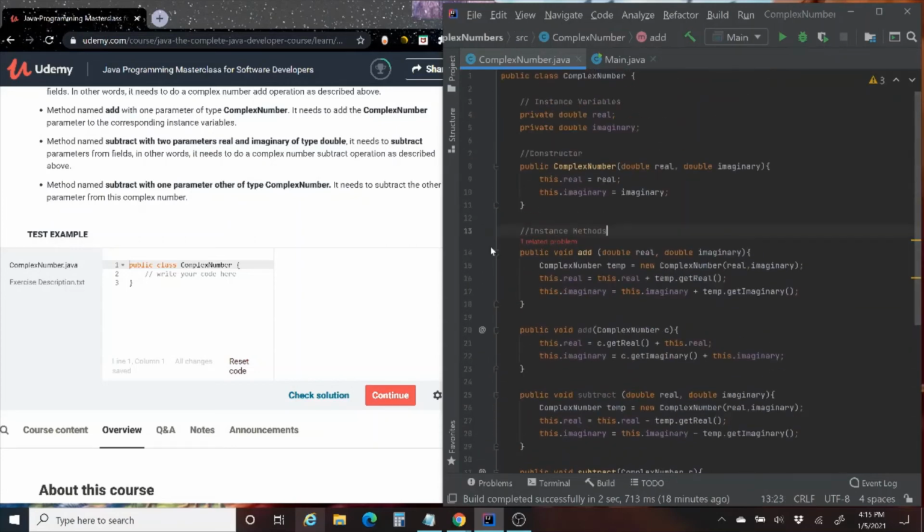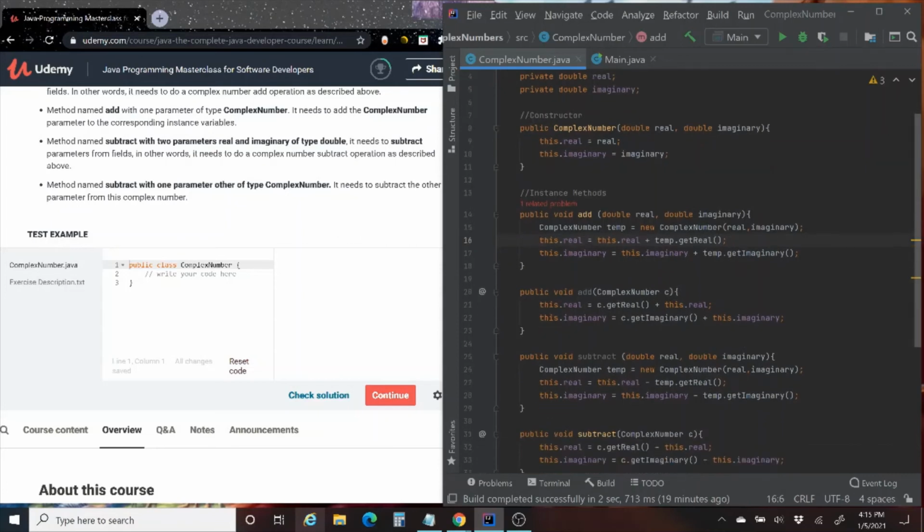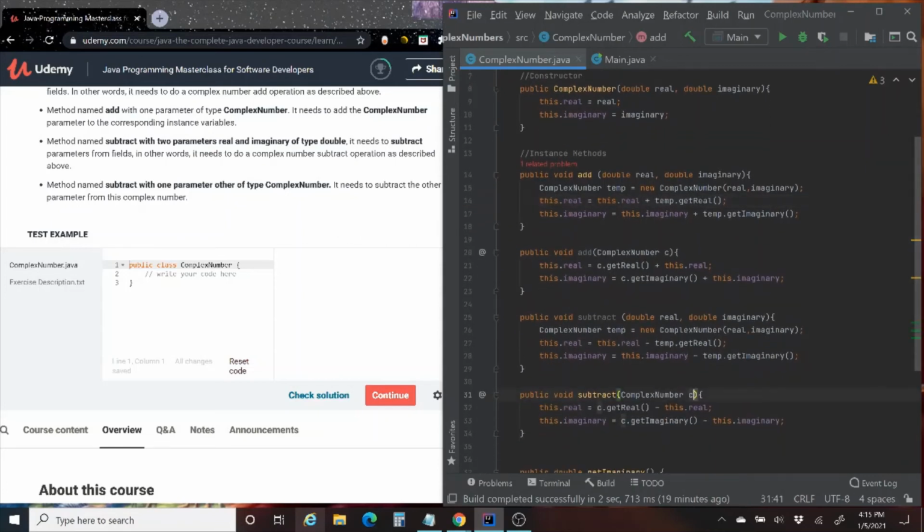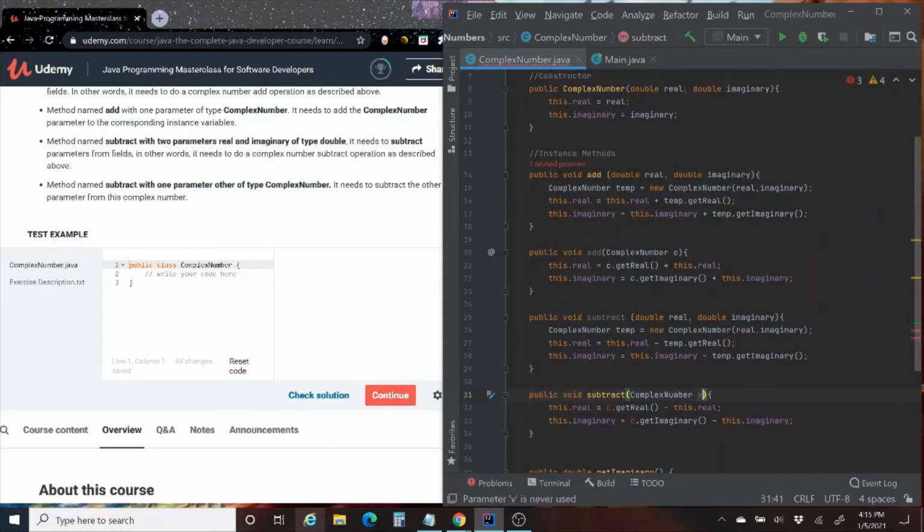Let's save this. From the looks of it, everything should be fine. I'm gonna change subtract to these, like I said, just to make it a little less confusing for you guys.